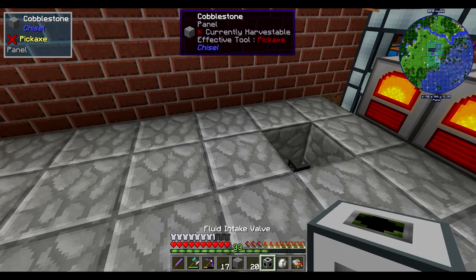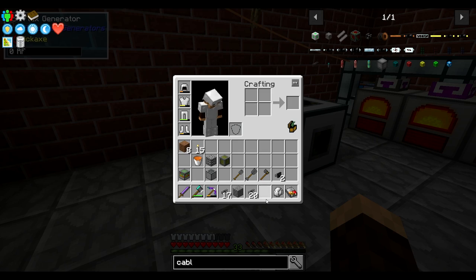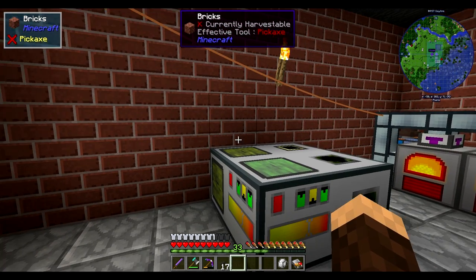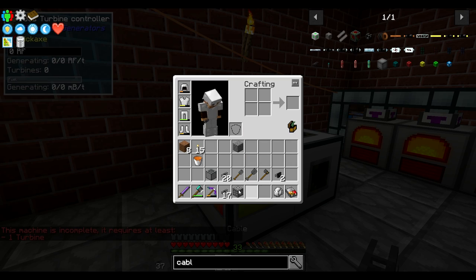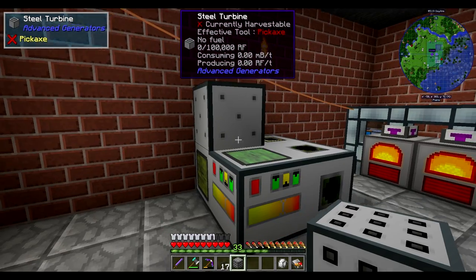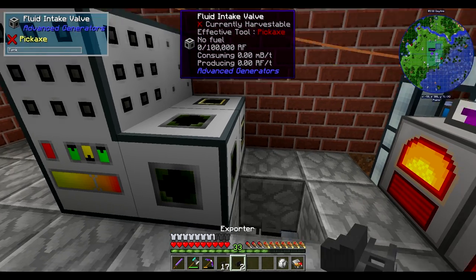I want my fuel to go here. And I want my flux generator to go here. And I want my fuel tank and that to go there. And I want you to go there. Oh, I have to have a turbine first. So I want you to go there. Then can you go there? Okay, then in theory, we should be able to take our exporter and put it right there.